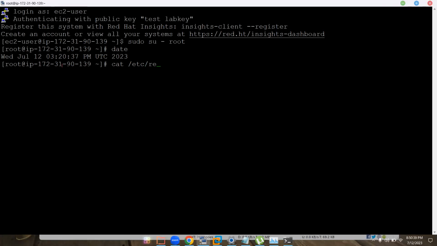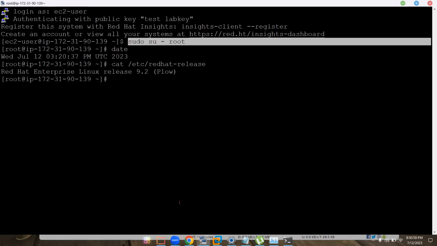So don't worry about all these commands I'm typing. Just to verify the version, I'm typing this command. Okay, so cat is used to view a file. So we will see all these commands later anyhow. Okay, so just run these commands. First thing is your sudo, just to verify guys. Okay.